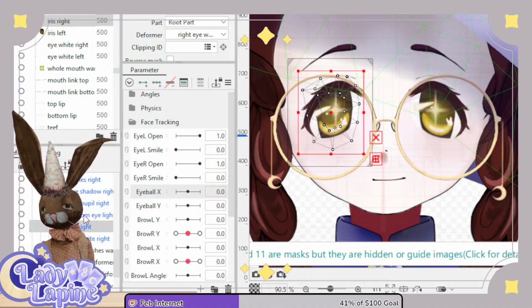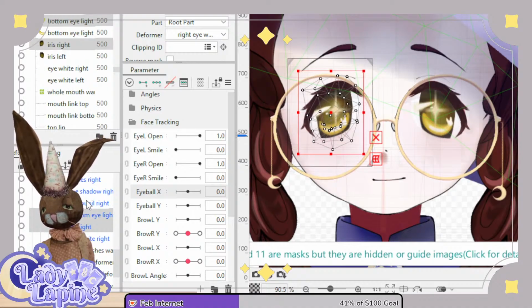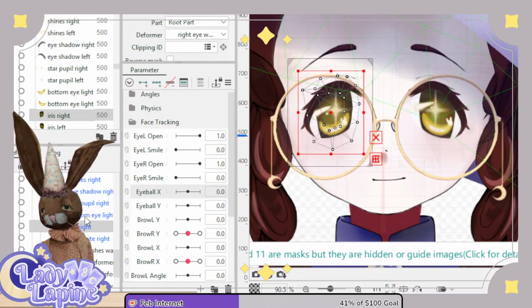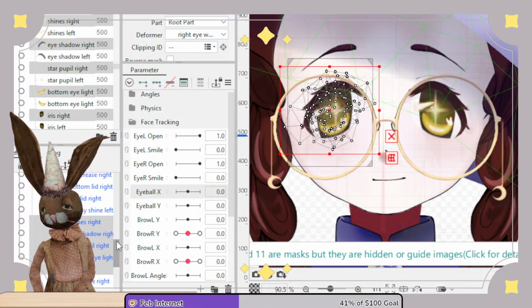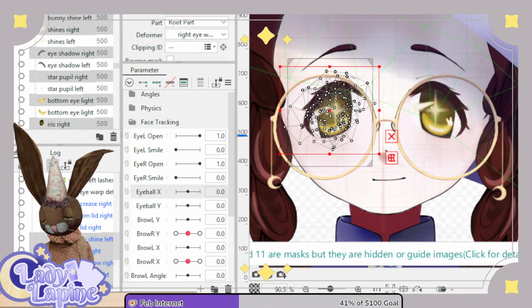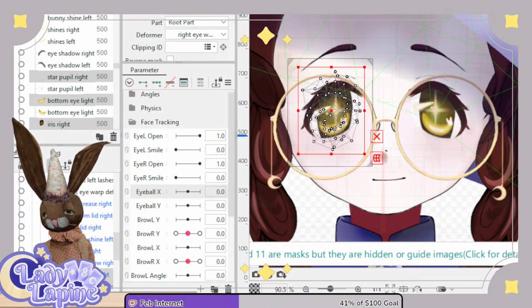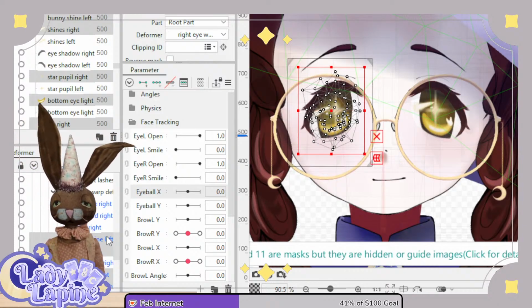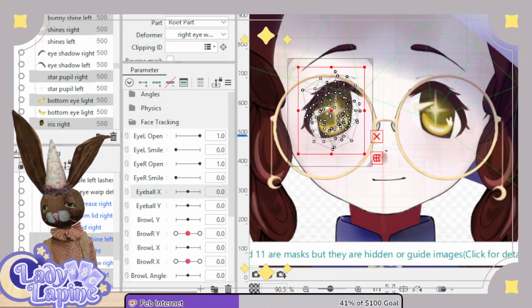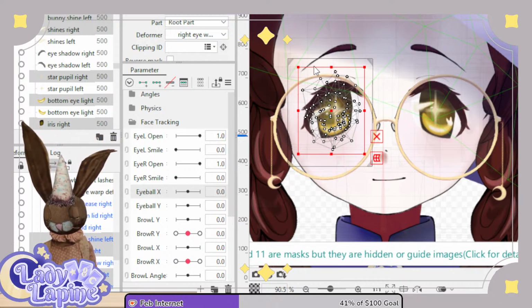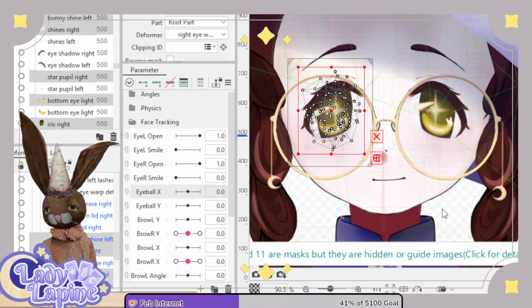So iris, this, everything but, well, not the eyeshadow. We want this, not this. Oh, I see the problem here. Not that. There we go. Not top lid. So we want just the stuff in the eyes. We're going to give it its own. I write XY. Create.